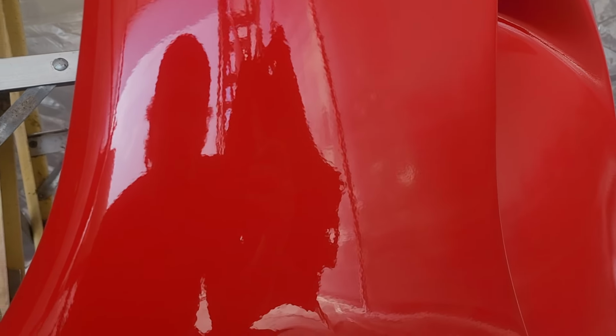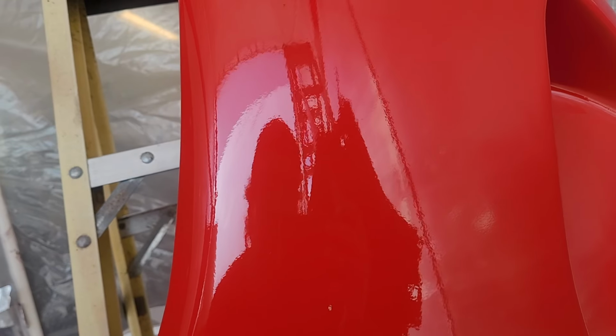I'd say that's probably acceptable. A lot of OEM finishes aren't much better than that. But we will probably end up wet sanding a lot of this to try to remove some of this dirt and whatnot that fell on here. But overall, I'm really happy, so I'm gonna let this dry.